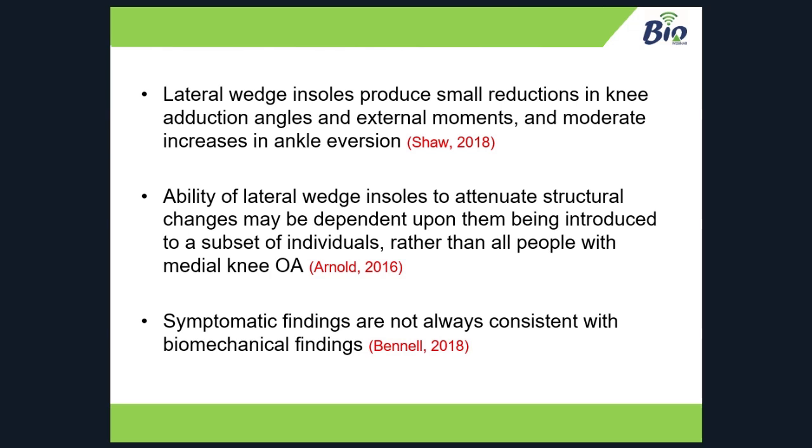So basically what they're saying is if you laterally post to change the position of the knee, you don't want to mess up the medial part of the foot. So if you put an arch support under there, you'll help support that. Now that conflicts with what Dr. Patterson and Professor Bennell were saying at summer school this year, that the foot can naturally pronate to try and reduce the knee adduction moment.